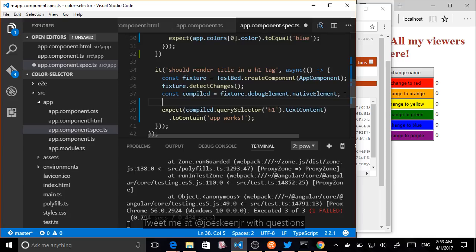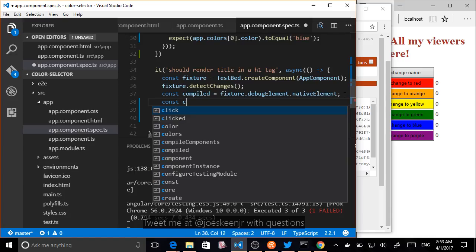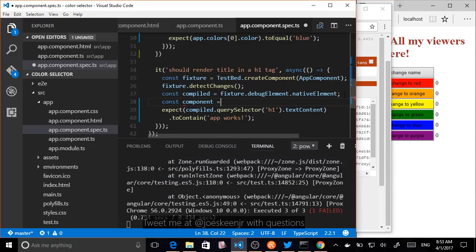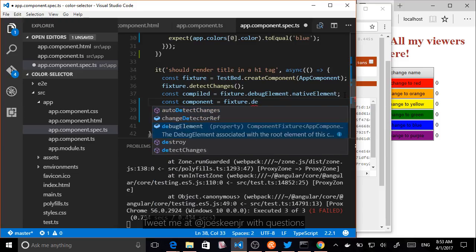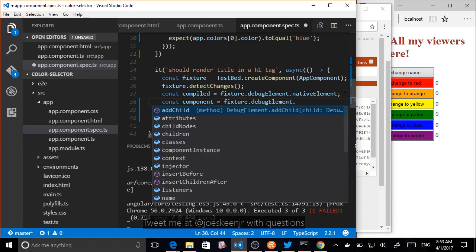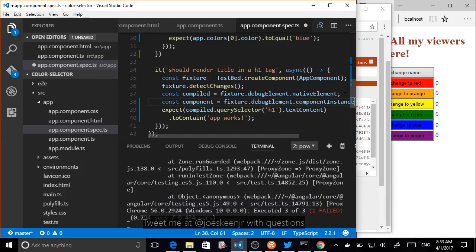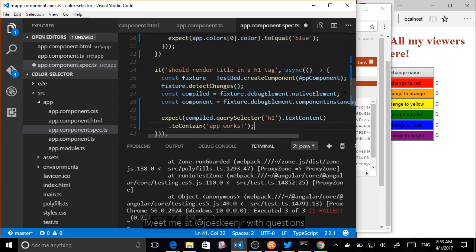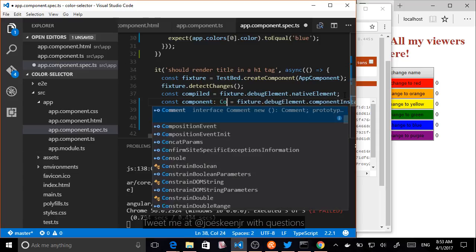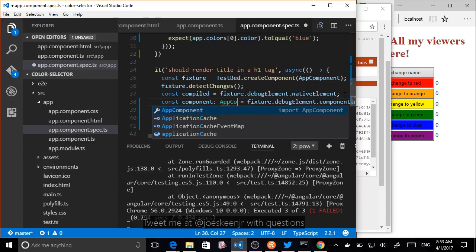So I'm going to say const component equals fixture.debugElement. I'm really loving this autocompletion in JavaScript here. Well, technically it's TypeScript, but this is great. componentInstance here, and I can tell it that it's going to be an AppComponent.